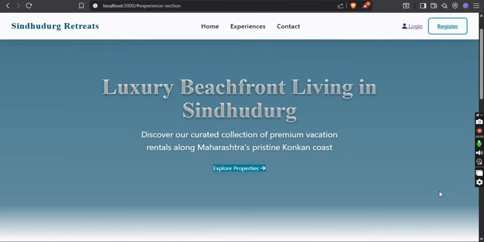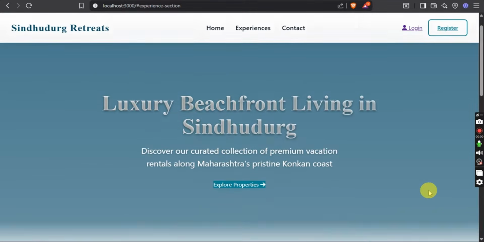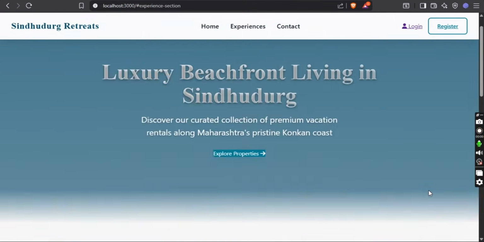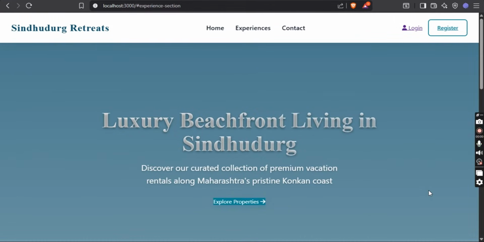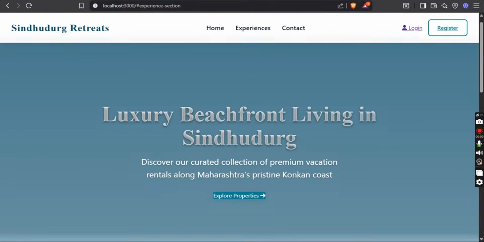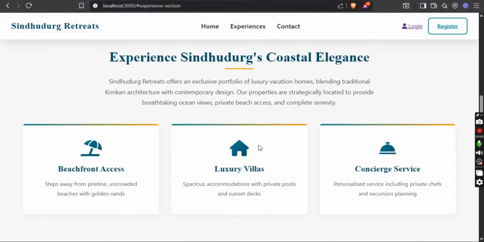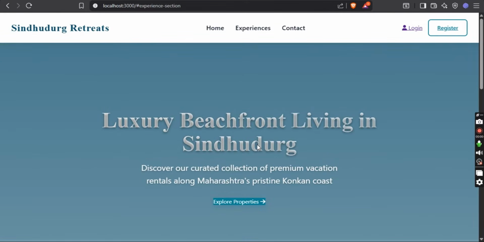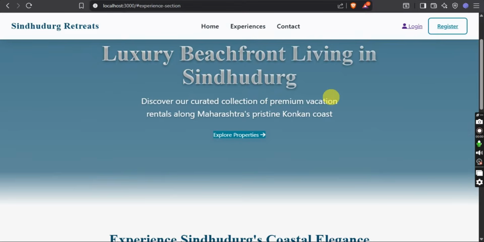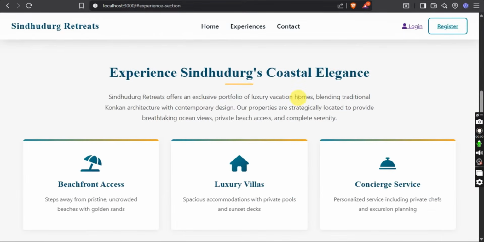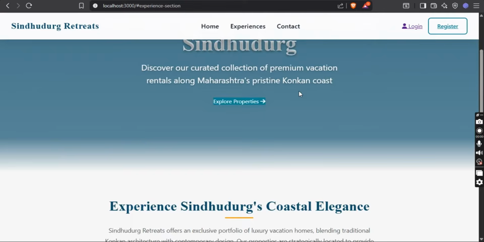I will show you how we can use our created API in our daily uses. So friends, this is the small project that I created named Sindhudurg e-rental booking system. In this system, we can book a room as per our requirement. This project is not completed yet, but when I complete it, I will definitely share a new video for the whole system. The main aim of today's video is to show how we can use our created API in our daily uses. So let's start.